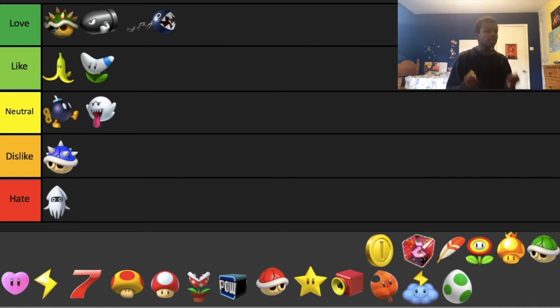But I think it doesn't last as long, and also it's quite hard to actually control where your character's going, whereas the Bullet Bill just automatically guides its way around the track. So the Chain Chomp I'm going to put in the love tier. I don't like it as much as the Bullet Bill, but it's still one of the best items ever, so yeah. Next, the coin. The coin.